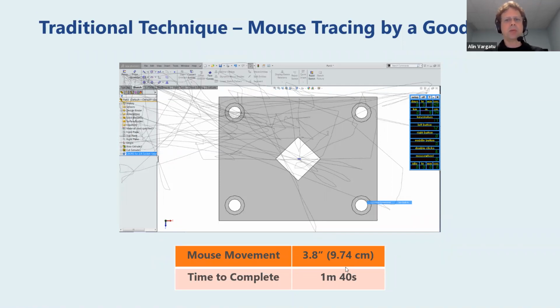It doesn't look like much, but if you look at the amount of time that was spent to build a part and you multiply that by how many minutes in a day you are actively using SOLIDWORKS, by the end of the day you probably move that mouse about 2 miles. So when you go home, it's okay to tell your wife, honey, or your husband, honey, I'm so tired. My right hand ran 3 kilometers or more. I cannot do anything. Let me just watch TV, right? So this is a great excuse.